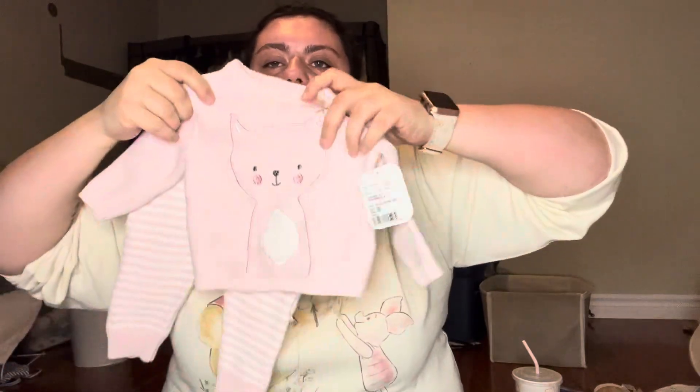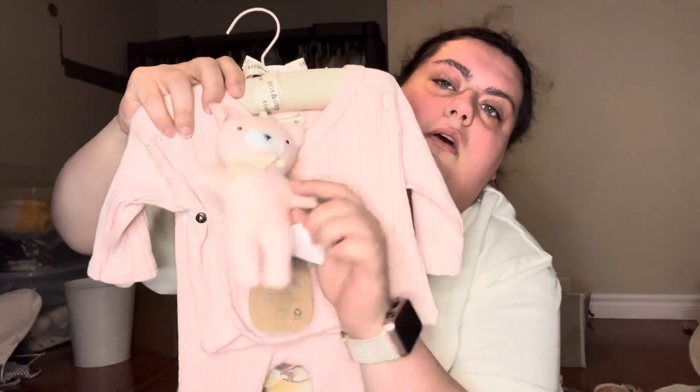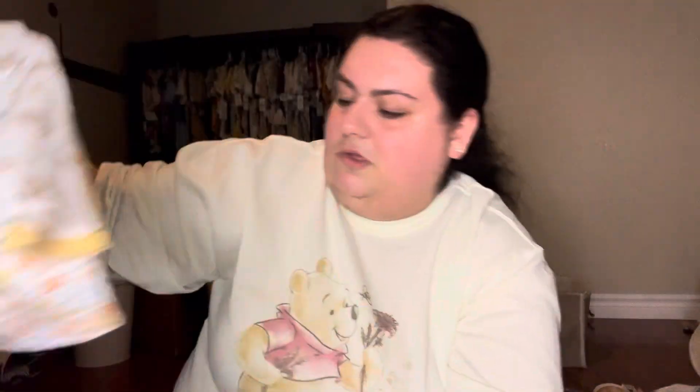And then I got a few things from Winners the other day and a couple things from Costco today. This is for Harper - super cute. I have a green version for Wilder. This one was supposed to have a hat but it didn't, so it was on clearance. And I thought this was cute - it comes with a little lovey, a little bear. And then a three-pack of onesies: floral with little ruffles, a yellow with a little pattern, and one with little bunnies - cute for Easter.